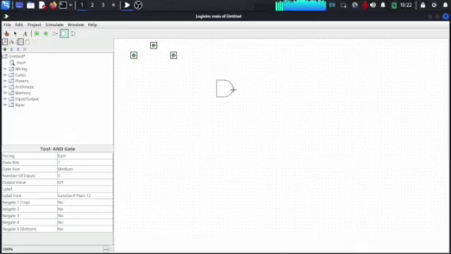One gate can be here, one gate can also be here, one gate can also be here, one gate can also be here.